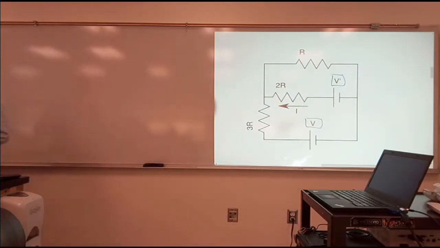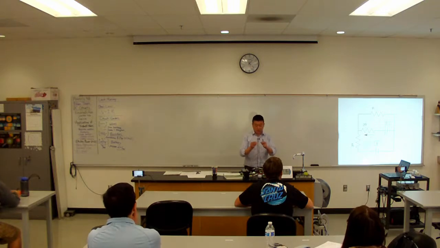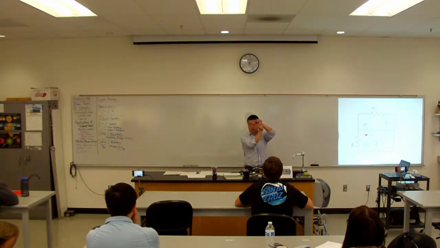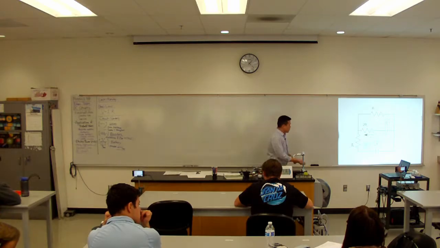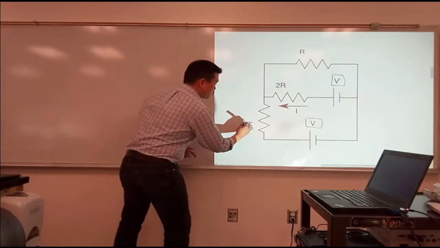And typically, the resistances will be given because the marking on the resistor has rules for reading it so you can figure out what resistance this is. Or I usually measure it - I don't bother reading it. So these resistances will usually be given.